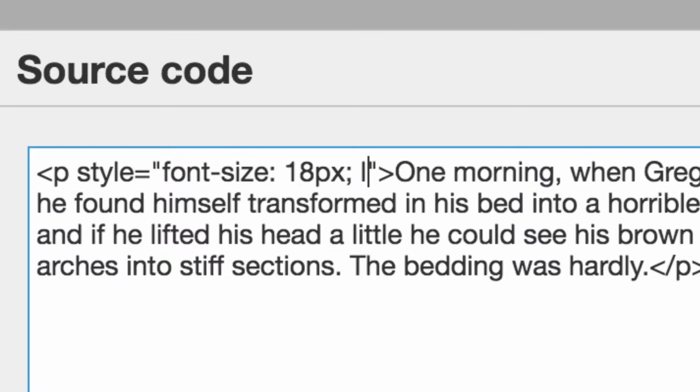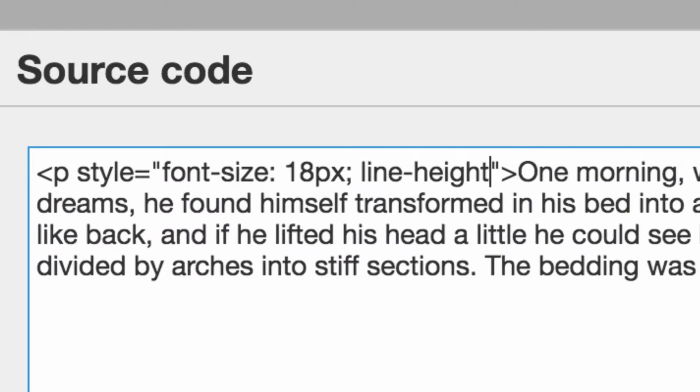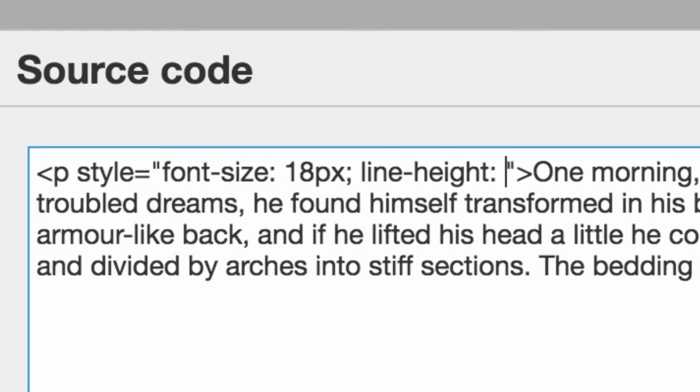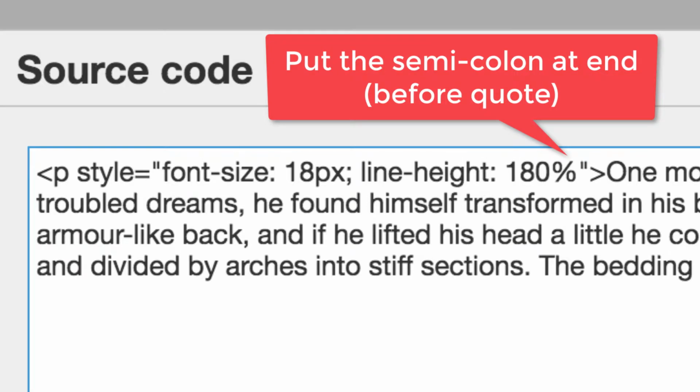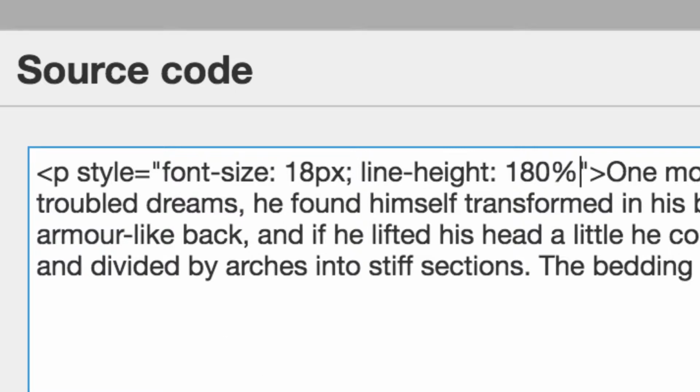And I'm also going to do line height, which is two words, line dash height, and a colon. And for here I'm going to do 180%. So we're going to spread it out, which will be not quite double spacing, but it'll spread out the line height. It'll be a lot easier to read than what our default text typically is in our forms. And our forms are usually very small 8-point text to start, so we don't want to do that.